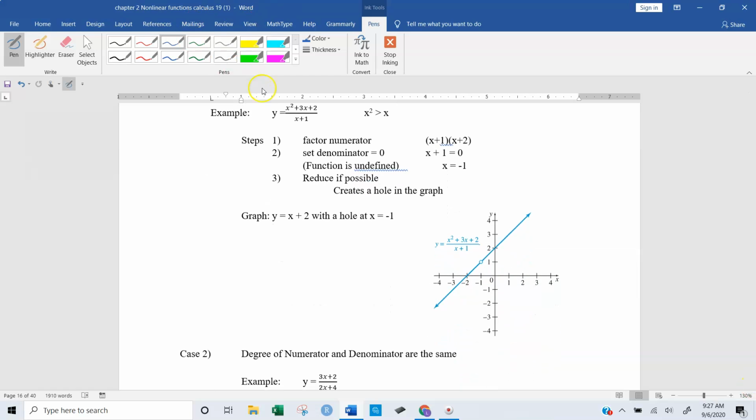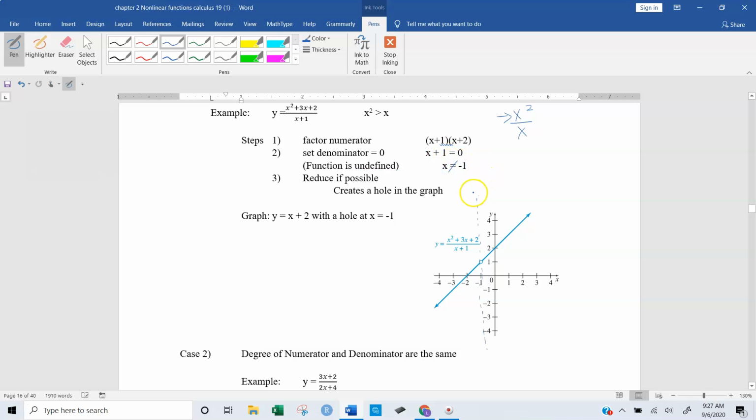So when I look here, I have x squared is greater than x. I look at the leading terms, x squared over x. This guy is larger. All right, if that happens, we set the denominator equal to 0. And that gives us x plus 1 equals 0. So we know x is negative 1. So at negative 1, I would draw a dashed line because I know this is where it's undefined. So x cannot be equal to negative 1.